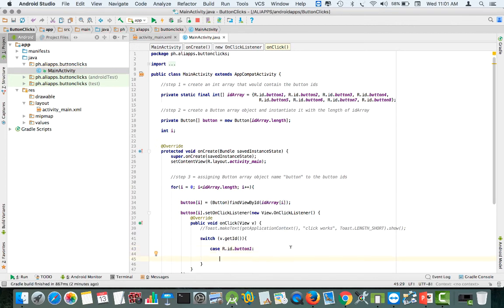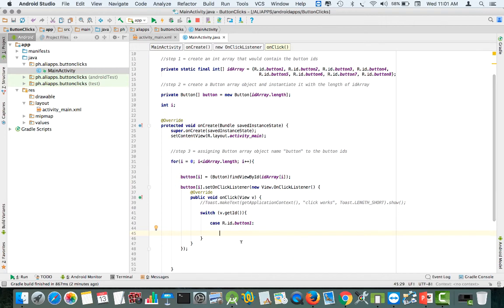So when we do the actual code, the only thing that we can automate here is the assignment of the find view by ID, the assignment of the button object to the actual ID, and the setting of the on-click listener. But in the case of the switch, we have to specify the actual button ID.